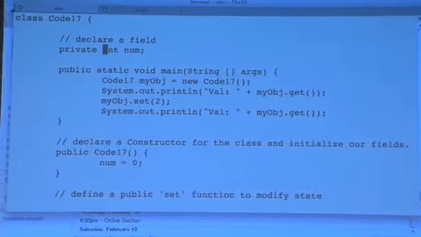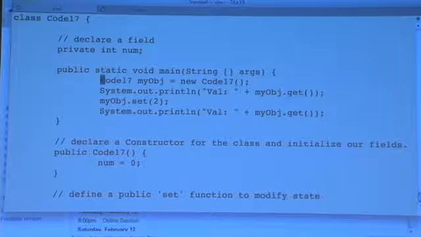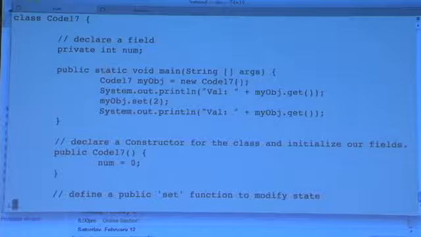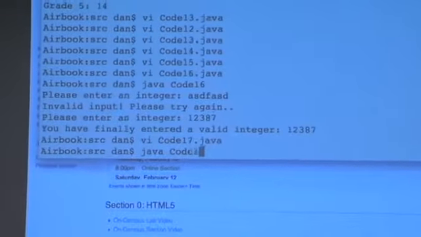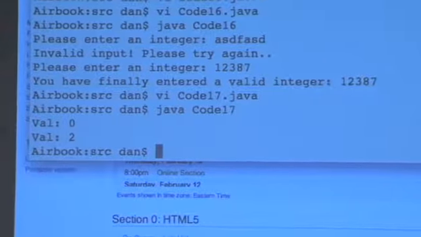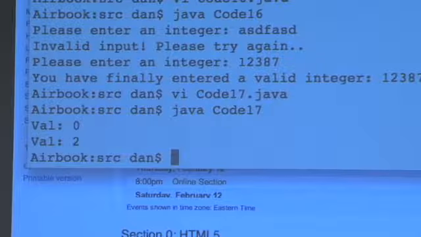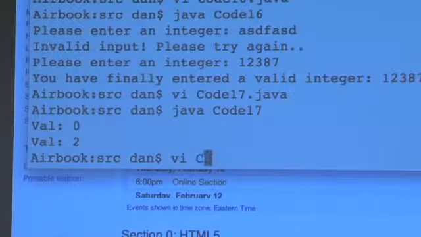Then we can actually use this variable as if it were this object. So now what we can do is we can retrieve the current value from num, and we can print that out and see what it actually is. Then we can reset that value to say something like 2, and then pull the new data out of it and see how this is actually reflected. So what happens when we run this is exactly what we said. First, we print out the value that it had defined by default, and then after we set it to a value of 2, then we print out that new value and see what's going on here as well.